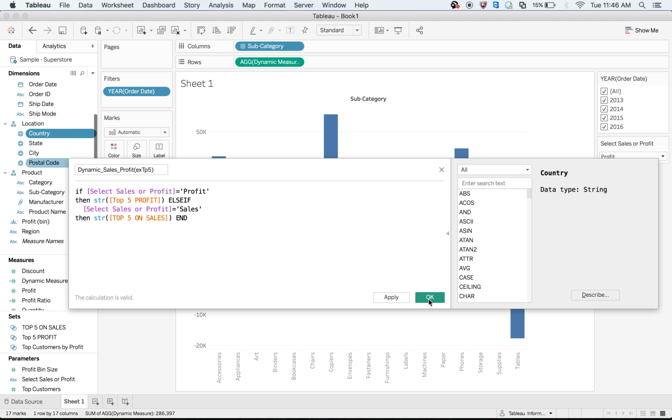This is because somehow we want to differentiate between top 5 and non top 5, top 5 and excluding top 5. So if I make this a string, that helps me achieve the target, because let me show you.